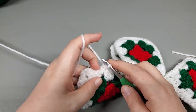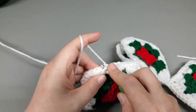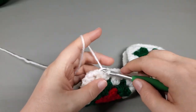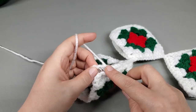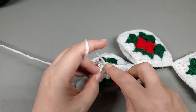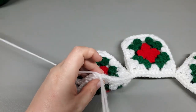I'm into the chain. Into the chain on this side. Last double, and the chain. Okay, so I am going to just pull up a loop for now.